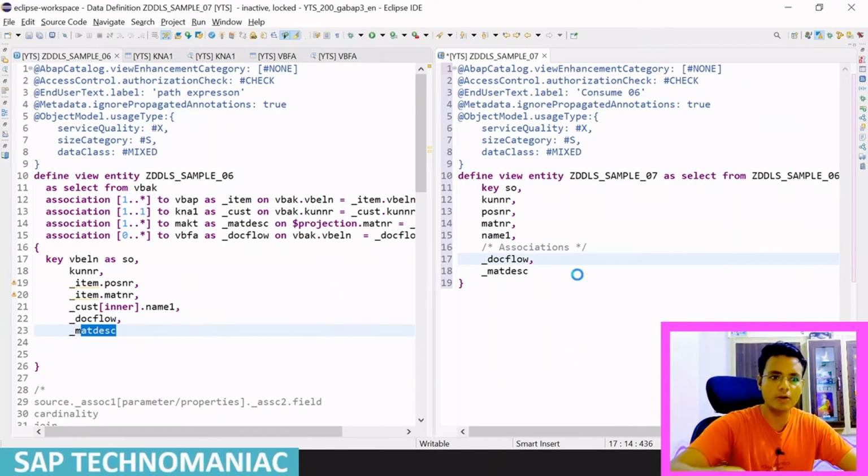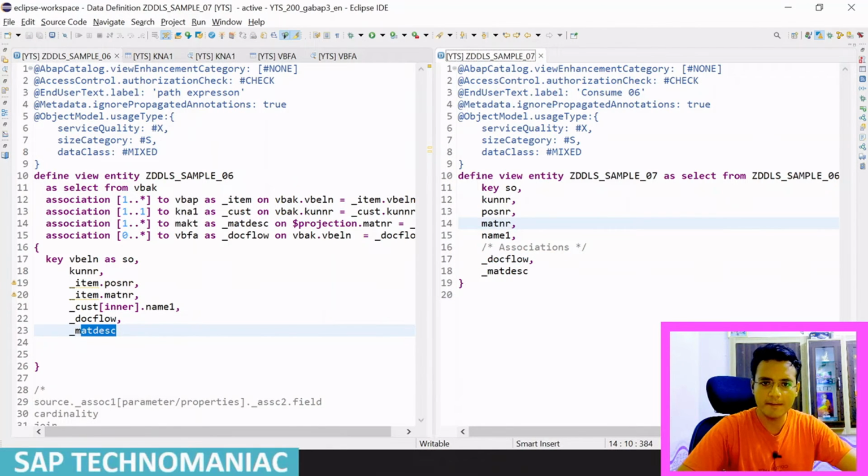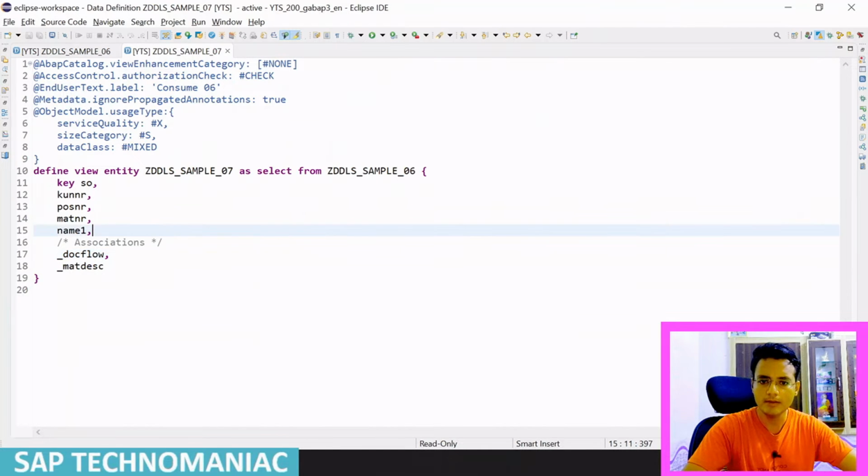What is the result? Control F3. Let me close out unnecessary sessions which are not required. Let me do F8.